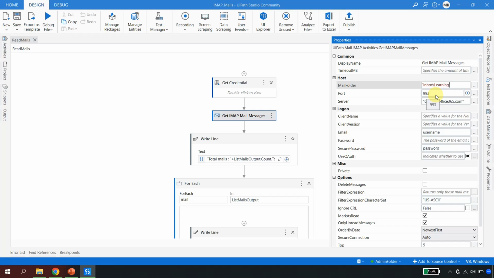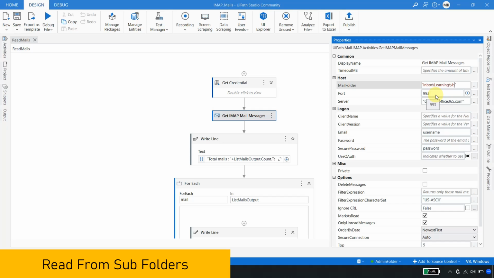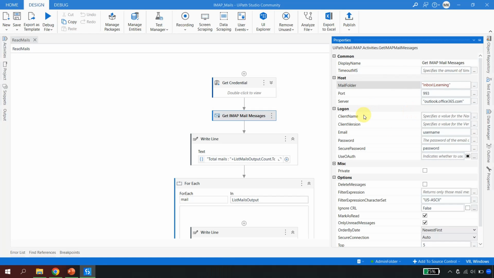Go to inbox, inside inbox you have learning. Let's say learning also has subfolders, so you can just type the subfolder name here. That is how you use Outlook activities, or any email activity for that matter, to read a subfolder. So I am telling UiPath, go to the mail folder which is inbox learning.